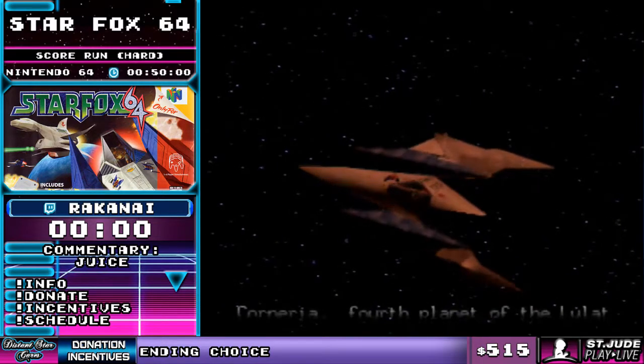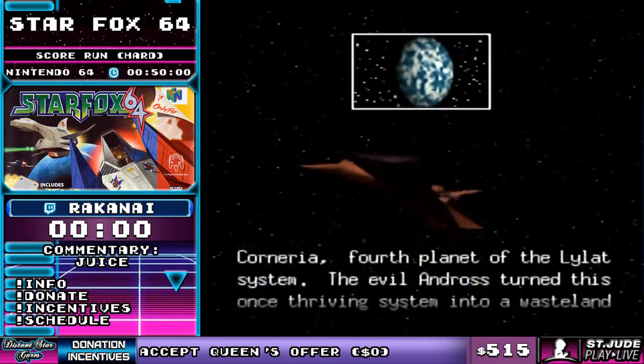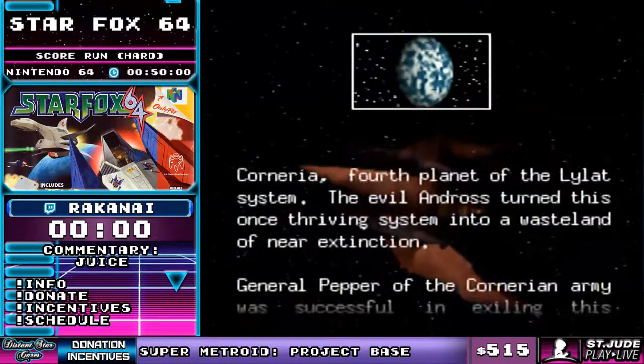All right. Well, today I have Juice with me. Juice, say hello. I'm Juice. All right, and we're going to be doing a Star Fox 64 score run. A bit different than speed running. We're not going to be going for the fastest time here.